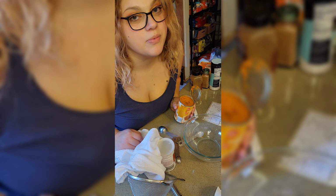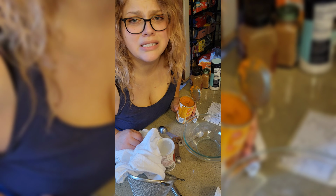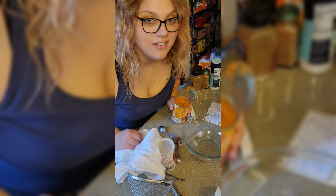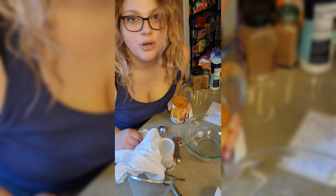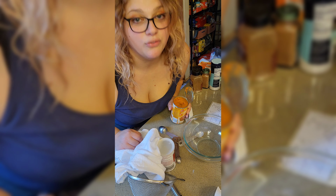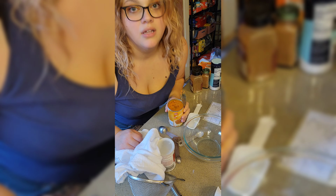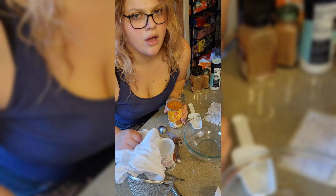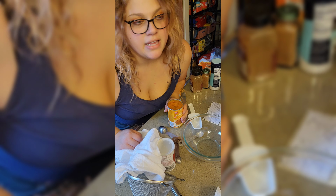Pumpkin. You don't need to use Libby's pumpkin. I know some people swear by it and say that there's a difference and you have to use Libby's. You don't. I've done it for a very long time. I've used both generic, like all the store brands pretty much, and Libby's. They all turn out the same.